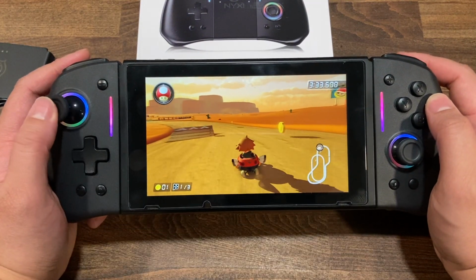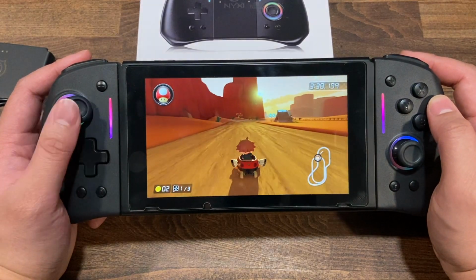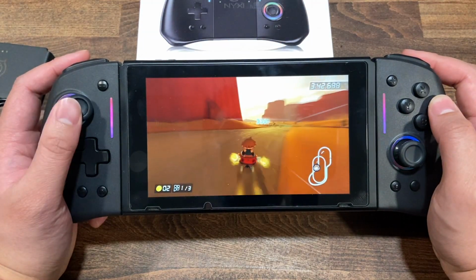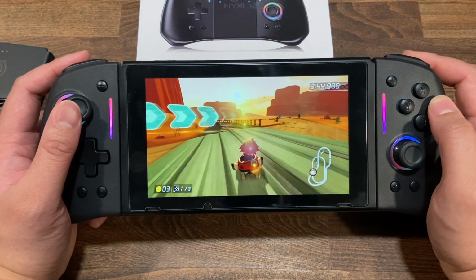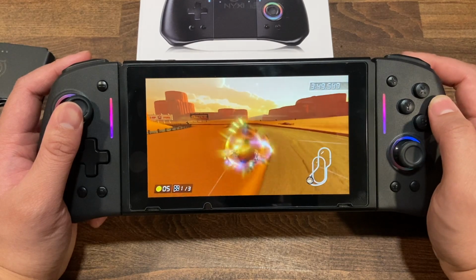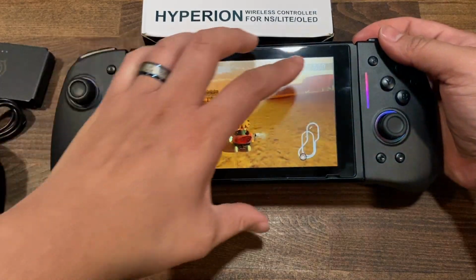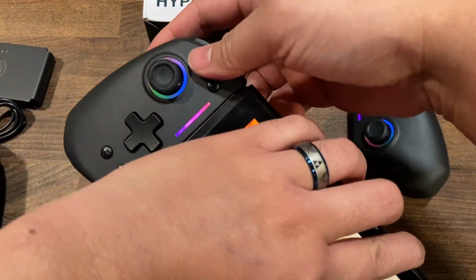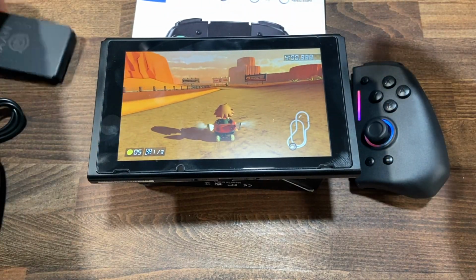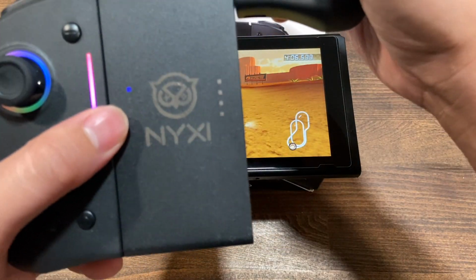So here it is attached to my Switch. Everything's working fine. There isn't any noticeable drift or any lag. All of the buttons seem responsive. The analog stick is very responsive as well. So what I'm going to do is, you saw me use this wirelessly as well, but we're going to grab that grip over to my left hand side. We're going to attach it to the grip, and then we're going to close out the video with one more test to see if everything works wonderfully on the NYXI Joypad Hyperion METEOR. Man, that is a tongue twister. I'll be back and change the angles up, and we'll close out the video and I'll give you my last thoughts.